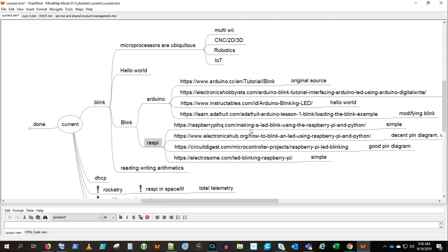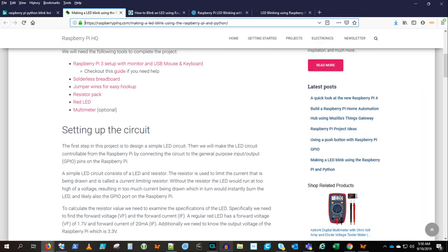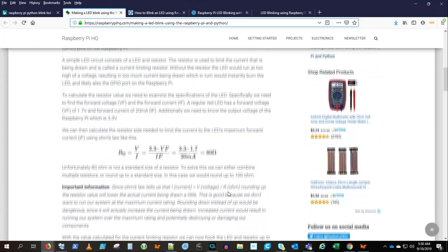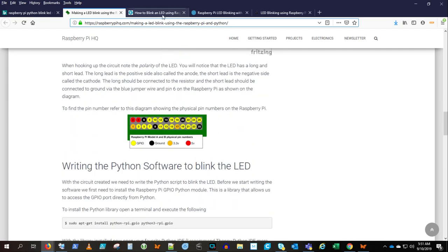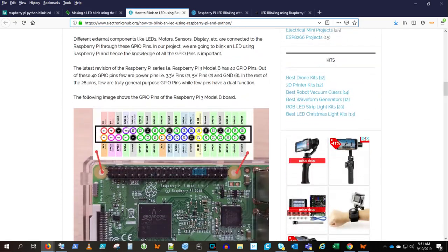Python on Raspberry Pi is a little different story for me though. So I took a real deep dive on that to make sure I understood it clearly. I looked at several articles. They each had their own merits. Some of them were very simple. I didn't agree with the pin layout, or I was looking for a better pin layout. Some of them had a lot of other good information. I especially appreciate the really, really good pin diagrams in this article.